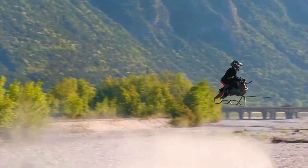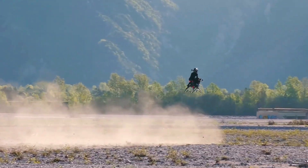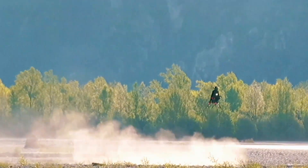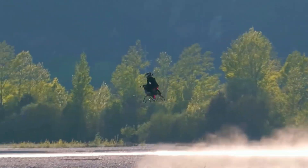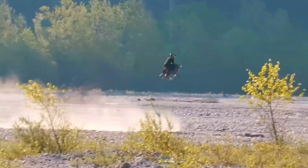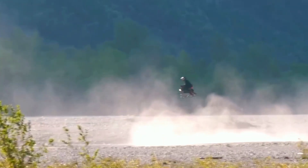You hear that? That's not a movie. That's not a drone. That is a freaking jet bike. Forget everything you thought you knew about flying machines, because this thing just flipped the entire rulebook, lit it on fire, and took off without looking back. It's called the Volanot air bike, and it costs more than a Lamborghini Aventador. But when you see it fly, you'll understand why.